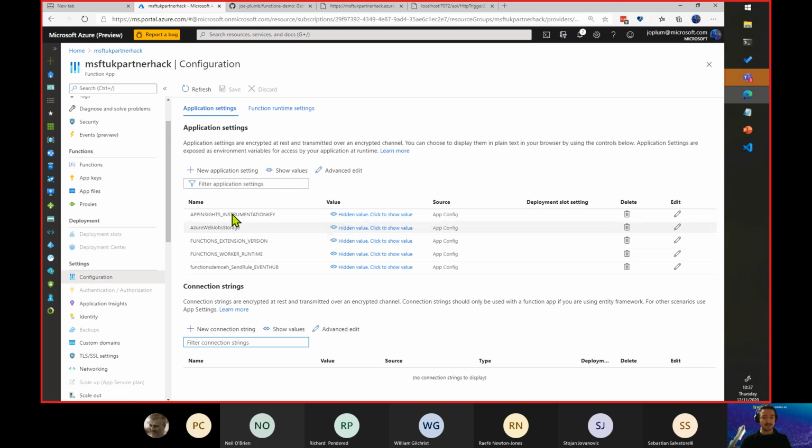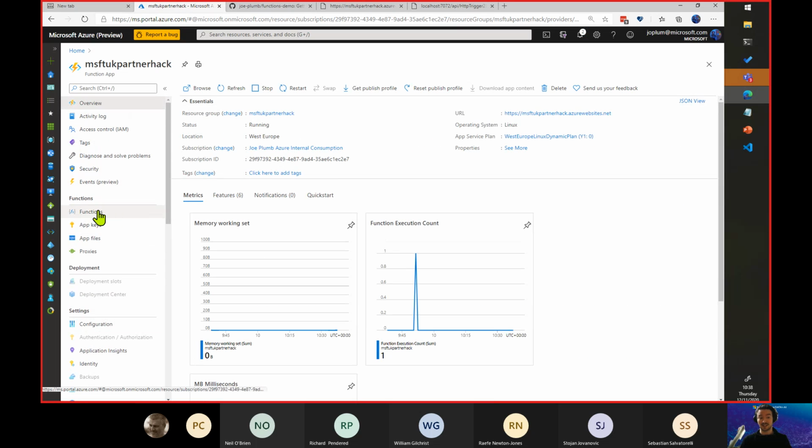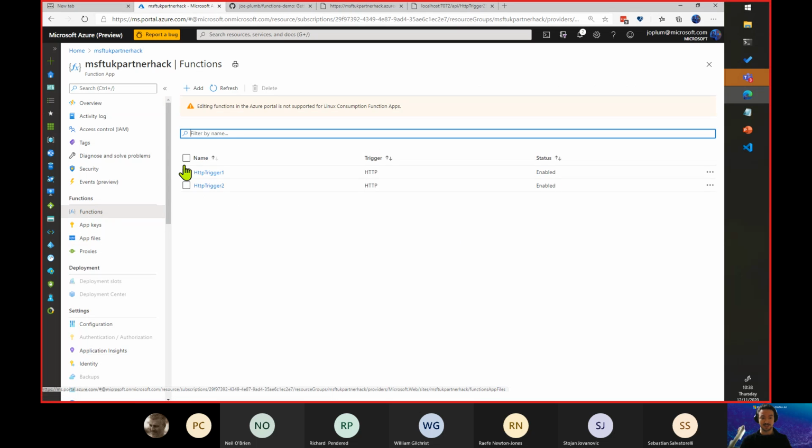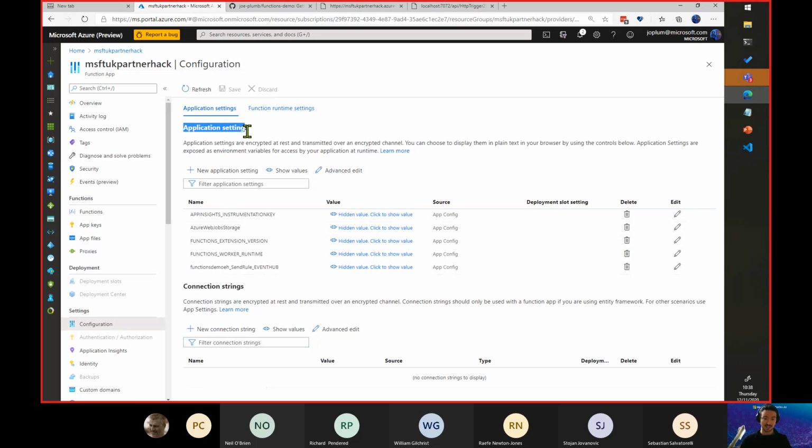And when you do that, we'll take a look in the portal here. You get your function app, and you start to see that logic appear under the functions piece here. So you can see I've got my HTTP triggers. The other piece I want to point out here as well is the configuration. So this is where you go to find those application settings that we were looking at in that local.settings.json. These will be uploaded into the application settings here. And if you need to change those or update those to point to different environments, this is where you come in order to do that.